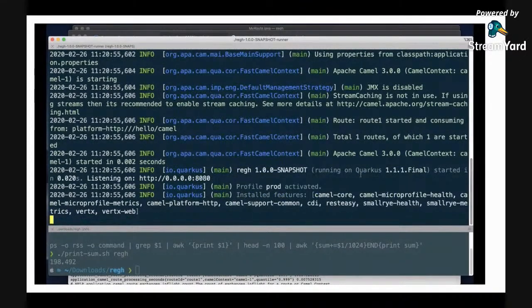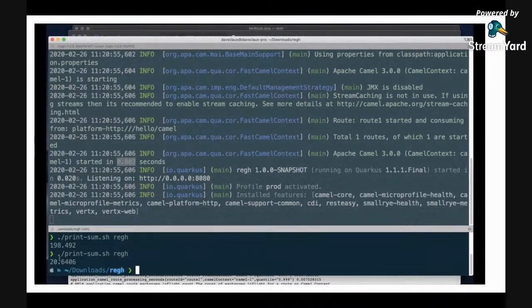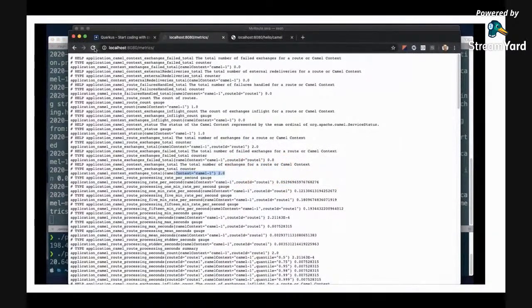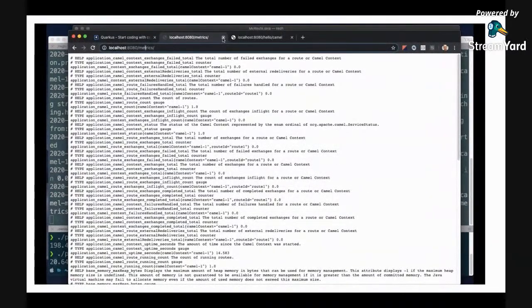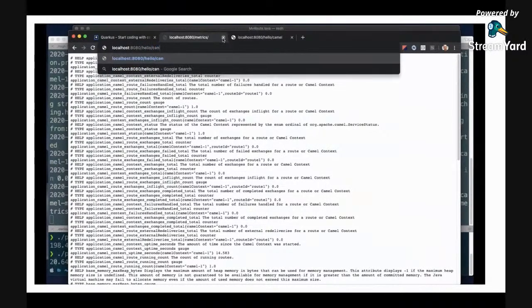So this one is actually the native compiler. I compiled it ahead of time. So 20 milliseconds to start it up. The Camel is 2 milliseconds, and I run the same example. It takes about 20 megabytes of memory. So not, well, it's getting better in the future versions. And if I call it again, it's the same thing as we saw before.